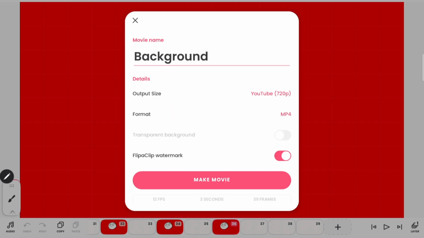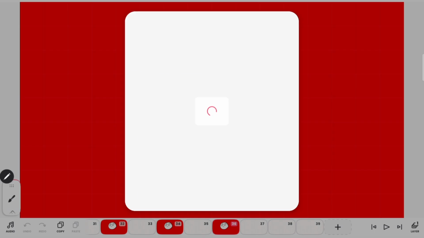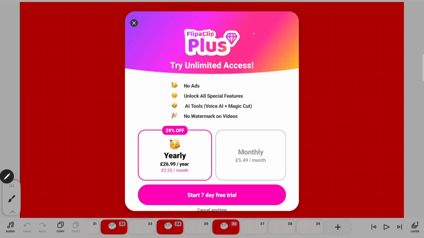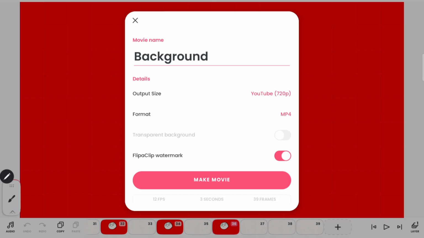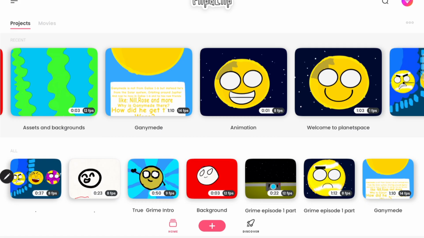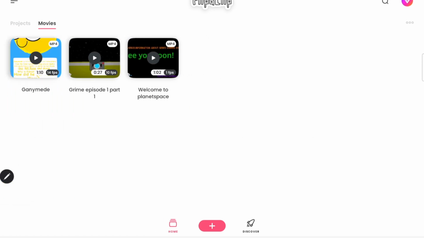You have to get it, but if you have enough money, and also it's good because if you notice right now, it's 59% off. So yeah, it's really simple if you want to do it. And then you press make movie. I'm not going to make this a movie. But then, as you can see, I have movies right here.